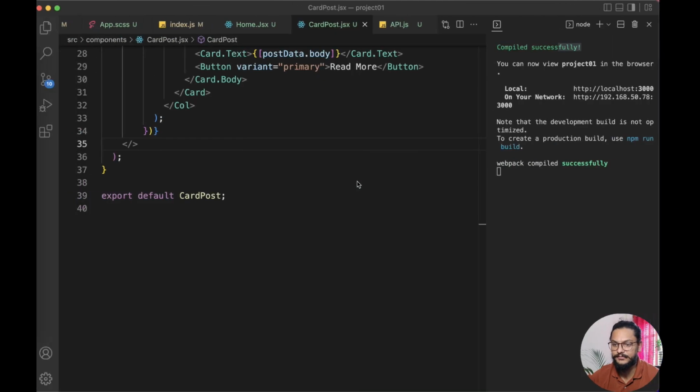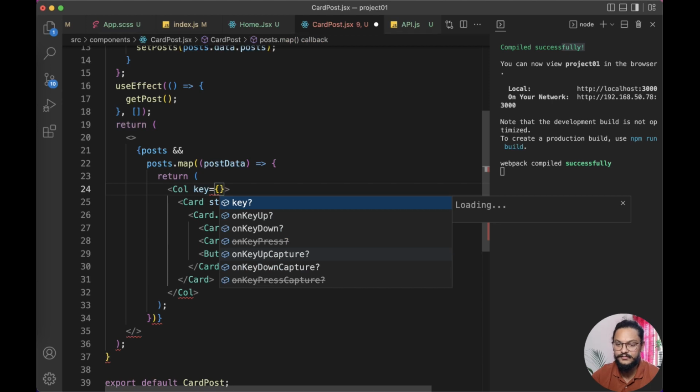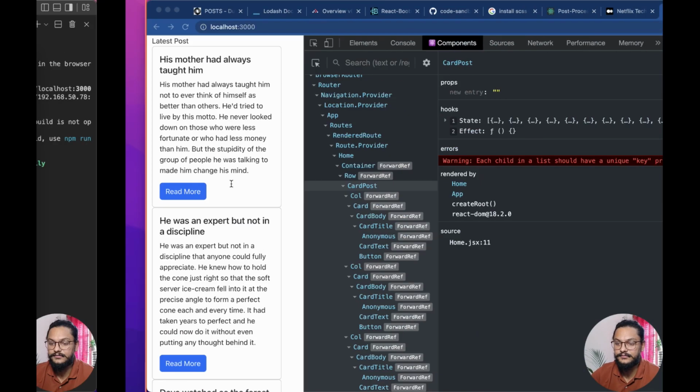Because it is under the map, every element under the loop should have a key, so that it can identify that particular component or piece of code. To have that identification, we require a unique kind of mapping.